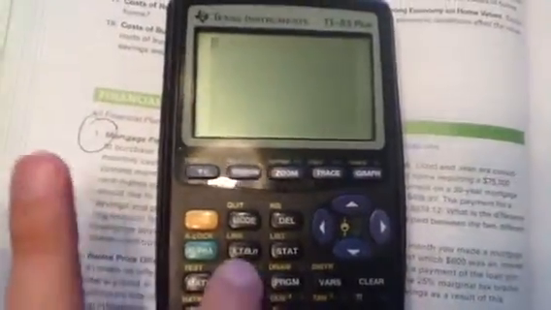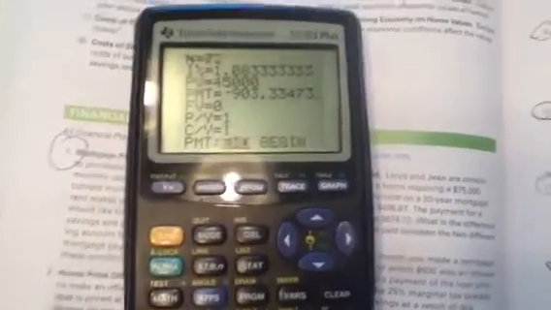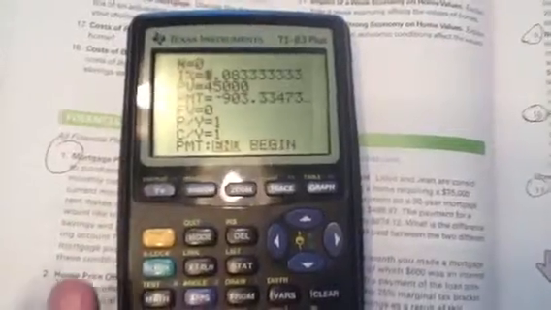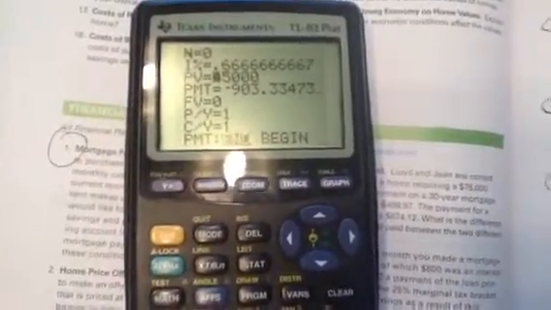So let's go to the calculator here and let's plug it in. So I'm going to go in my financial calculator. I'm going to say apps, finance, solver. We don't know how many months yet, but 8 divided by 12, if you didn't scroll off it, it'll put all those decimals in there for you.